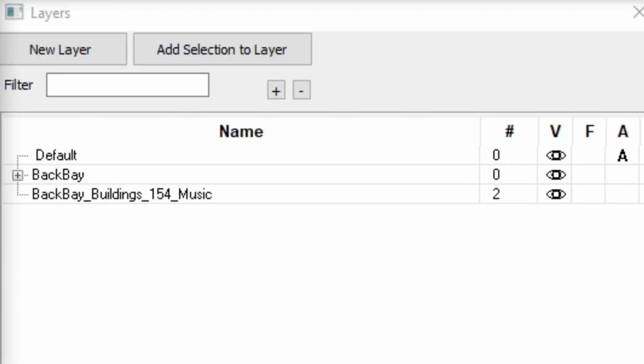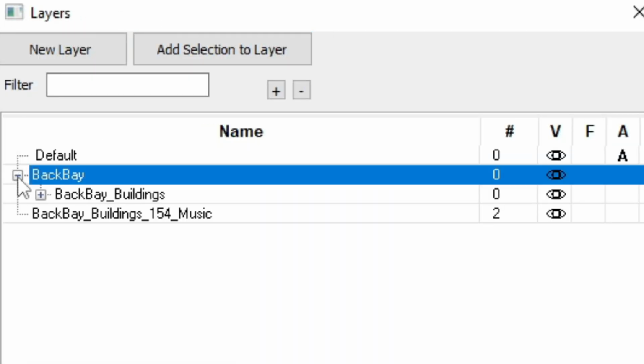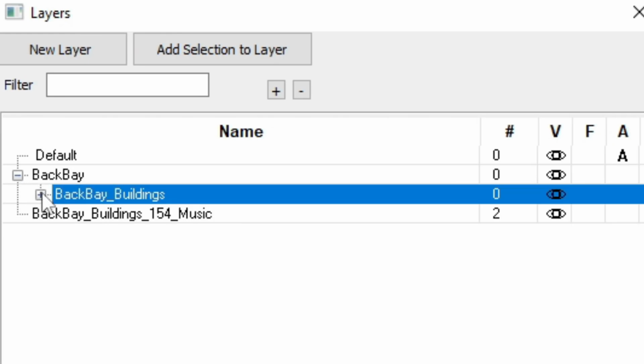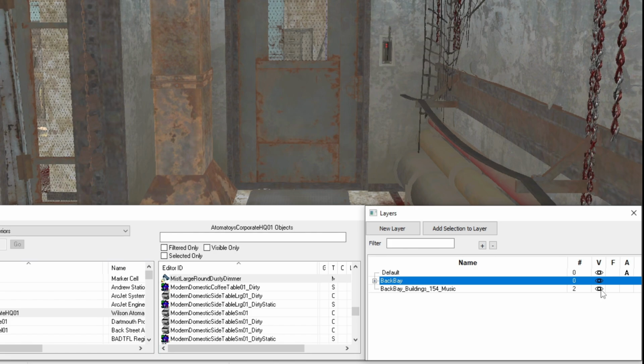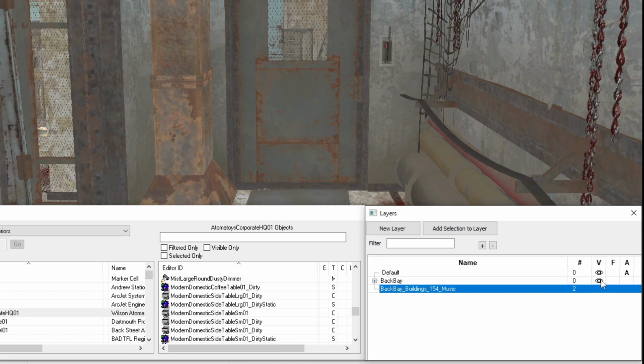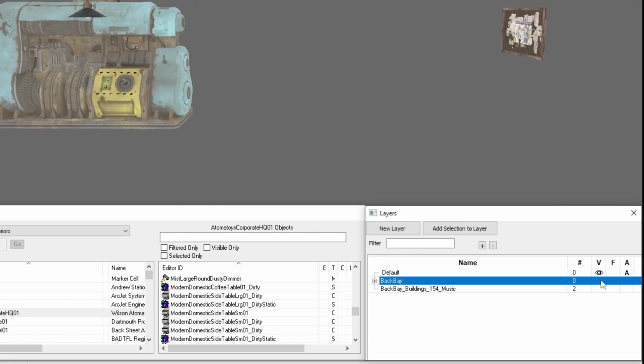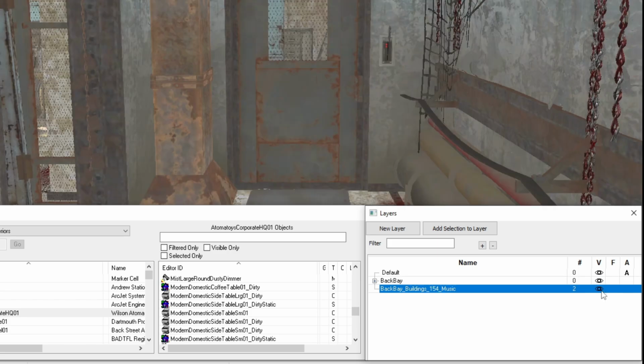Now, the way you can try to get rid of it is with layers. This is where the layers come in. So when I open this one, you can see that we have different layers for the level. And we can then also make these invisible with this little eye icon. So for example, if I remove Back Bay, we can see everything disappears and we no longer will accidentally select it. That's how this operates.